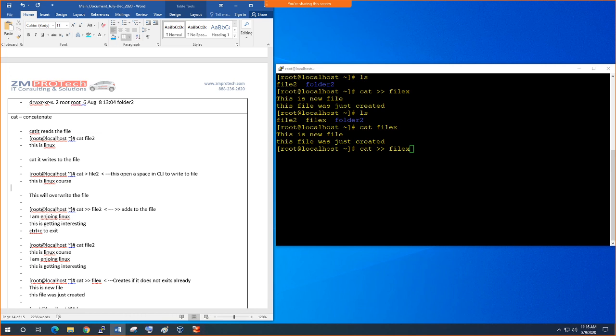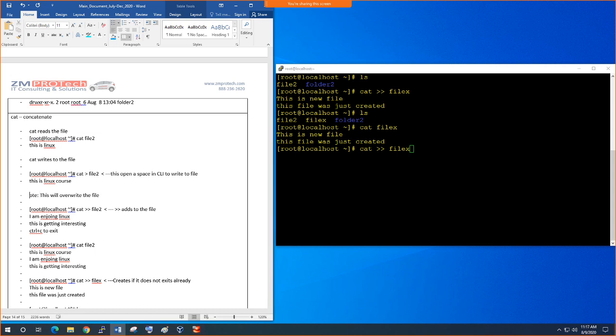This will overwrite. Cat reads the file. Cat writes to the file. Note, no, this will overwrite the file.